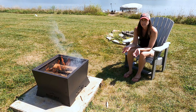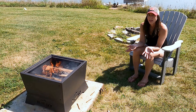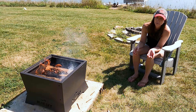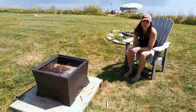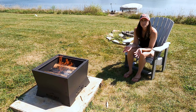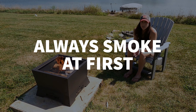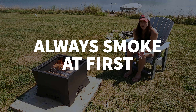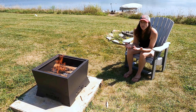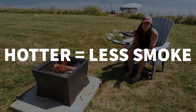As you saw, it did start really easily with the Stump Chunks sticking-in-the-cracks method, and that propane torch did not hurt either. This is kind of my favorite way to light campfires because it's so easy. Right now we do have smoke and it's kind of a lot, but what I found with these smokeless fire pits is that that's always the case when you first light the fire. And especially when you're burning wood, you really have to wait until that fire gets good and hot before it starts being smokeless.